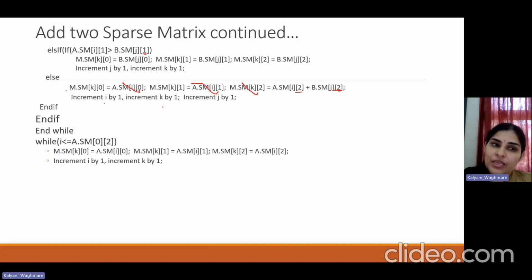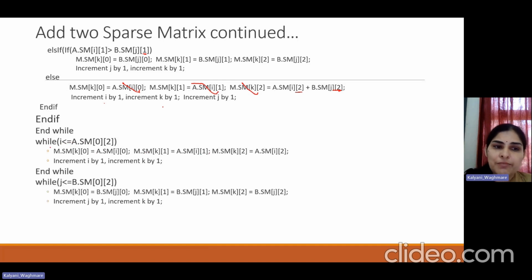So as usual, if the second matrix is completed and in the first matrix a few entries are remaining, I is pointing to the latest entry which is right now going on. From that position, you copy all the contents from the first matrix into the resultant one. Maybe the first matrix is completed because it is smaller, and all entries from the first matrix are done but not from the second.